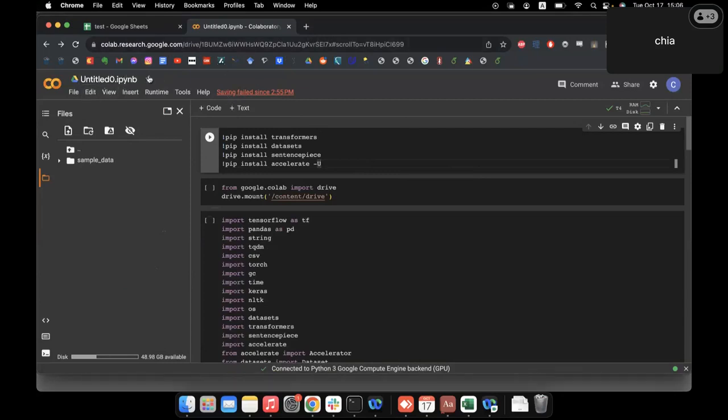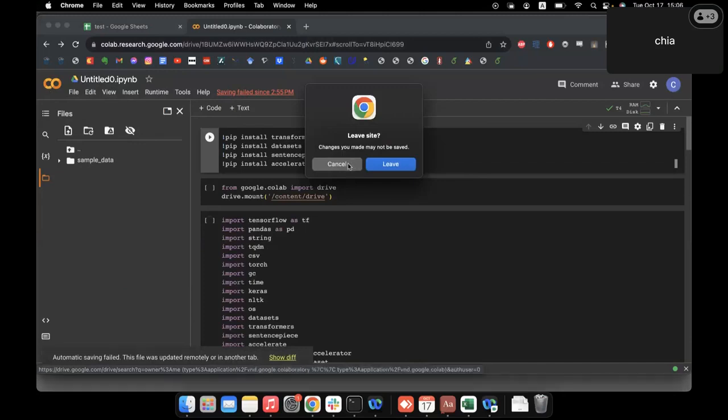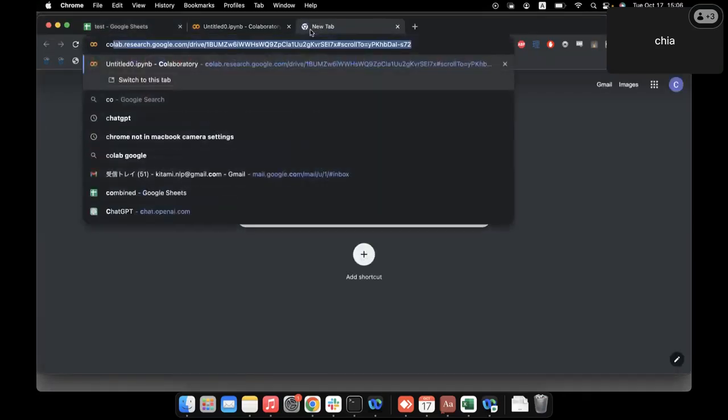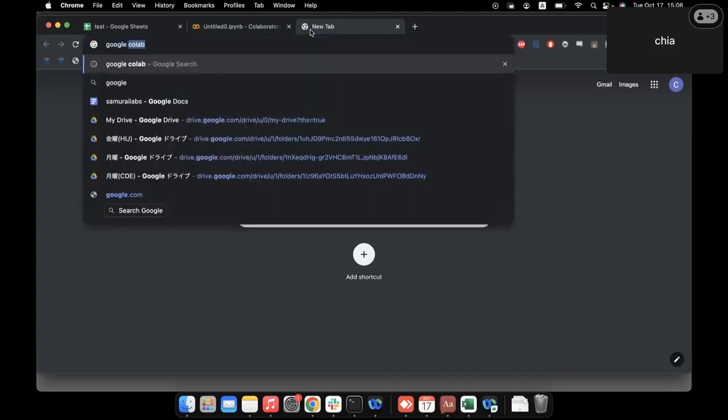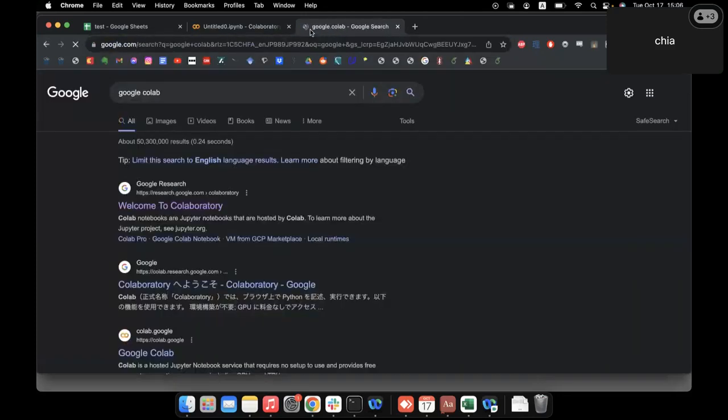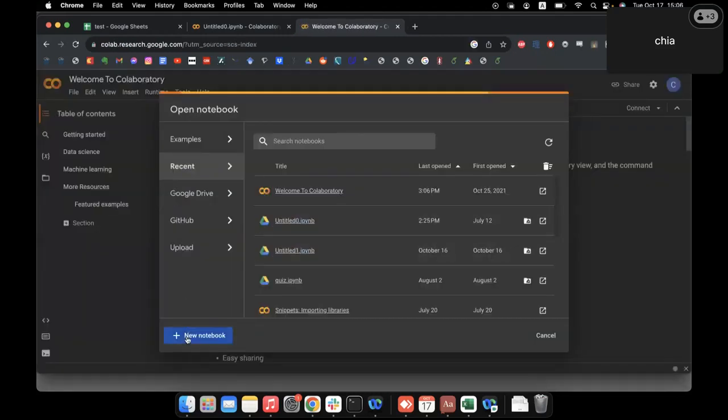Okay, so first for Google Colab, you can just search Google Colab, and choose the first one. Here you can use the new notebook.